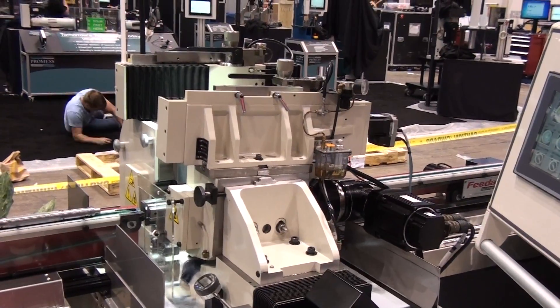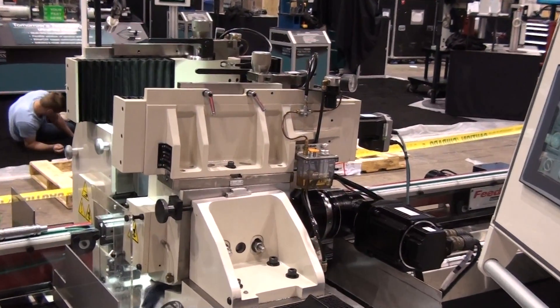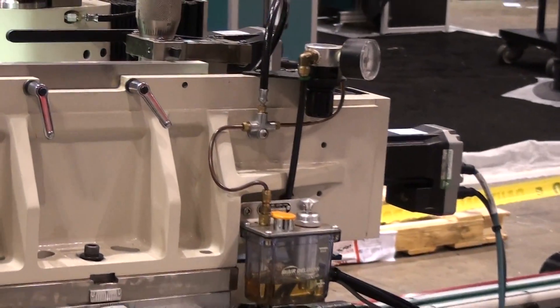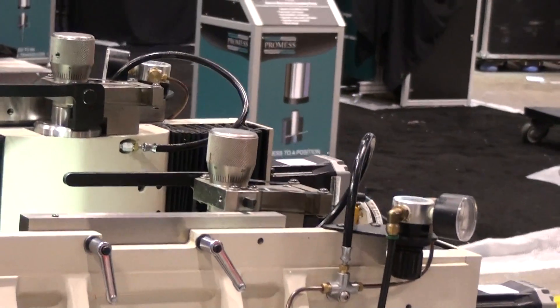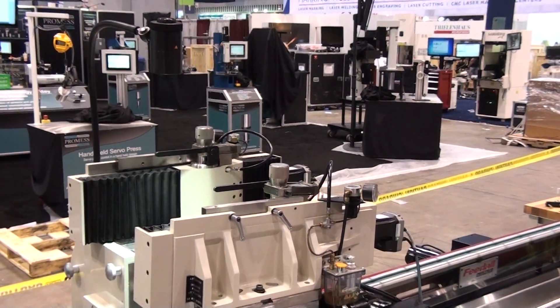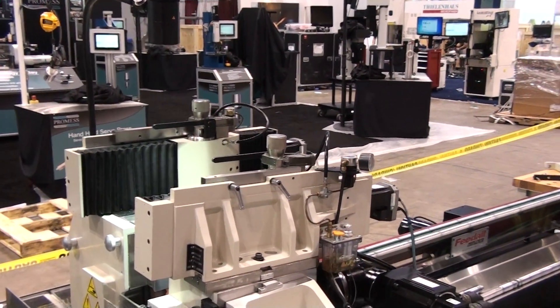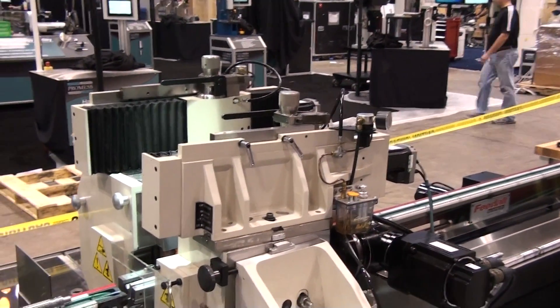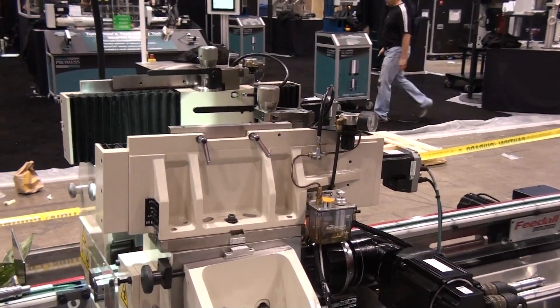It makes the TG-12x8 as strong as machines with platforms twice its physical size. We added stepper motors and ball screws to our dressers for programmable traverse rates as standard equipment. With this new platform, wheel dressers are offered as air sensing, automatic dressing, over-the-wheel CNC, as well as rotary diamond disc CNC platforms.